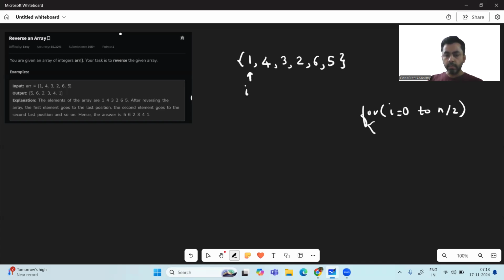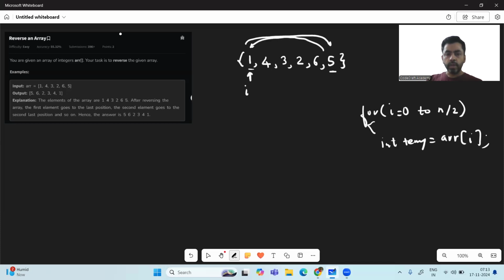Let me also write the pseudo code. It is going to be int temp equal to array of i. We are going to swap in order to reverse. We'll have this one pointer and another pointer here, and we will swap the elements.